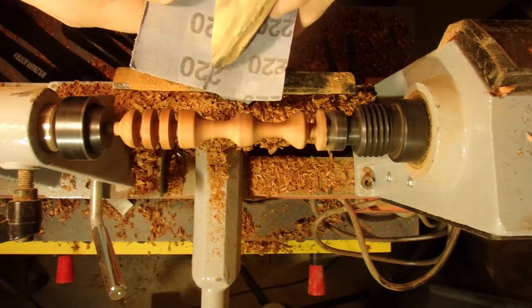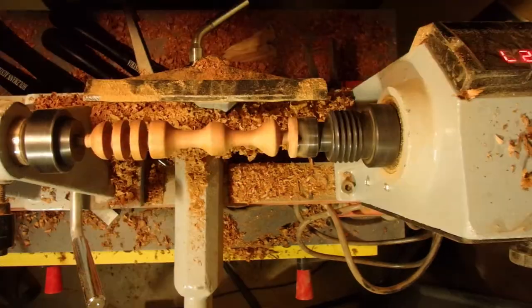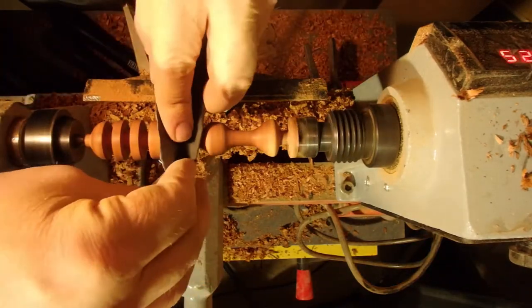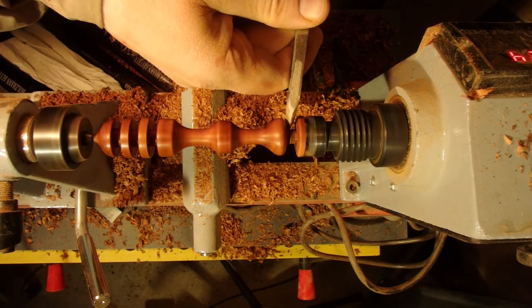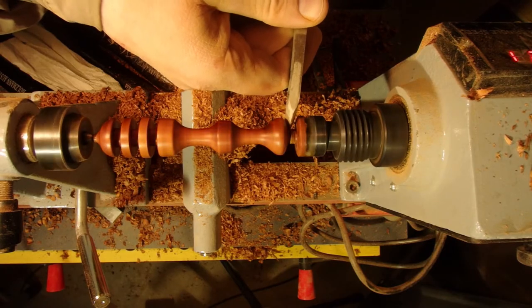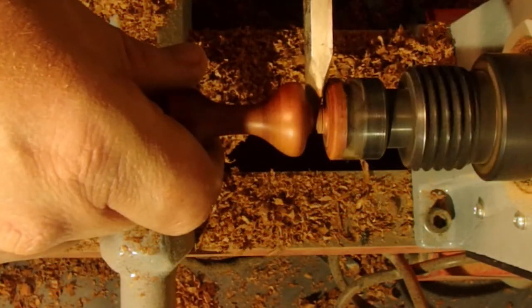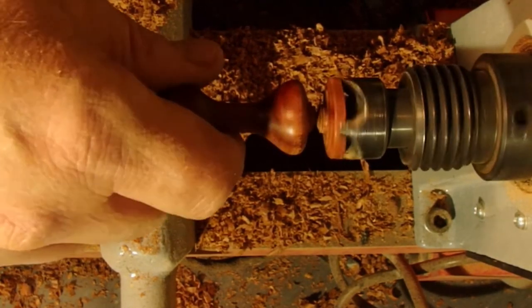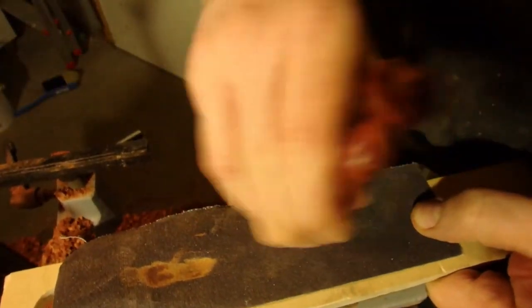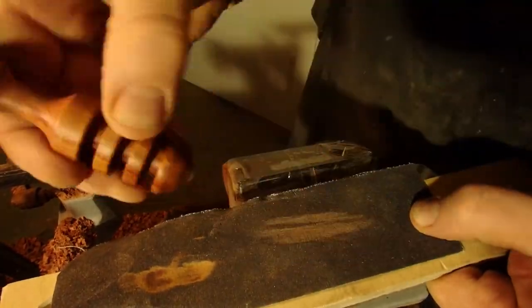For the finishing, I sanded the piece using sandpaper up to 300 grit. I did the final food safe finishing using some beeswax and olive oil. I'm not sure what is the best, and I have to play around with different finishings, especially for the food safe objects. But this is a topic for another day.